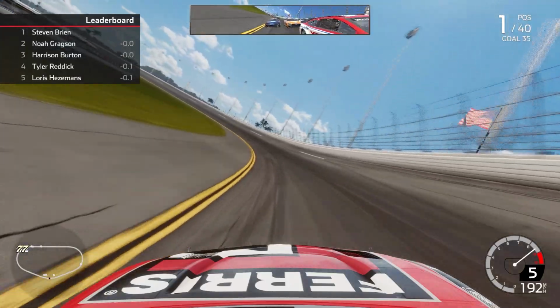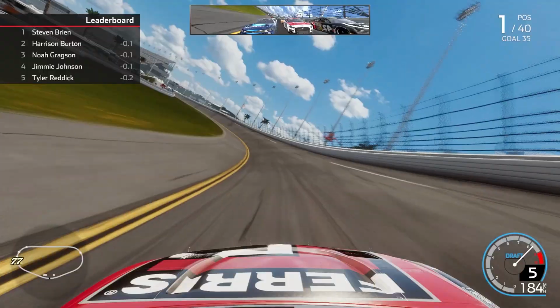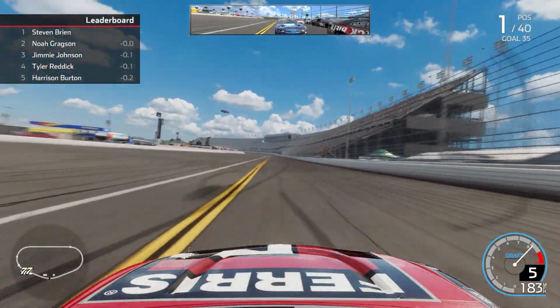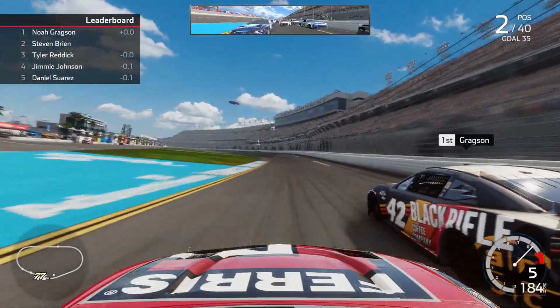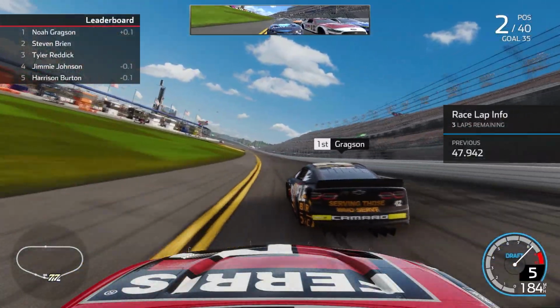An incredible move through 3 and 4 to get back to the lead. And here comes Jimmy Johnson. The 84 is behind us now. Legacy Motor Club. They're making their move. They got 3 of their cars up here in contention with Jones, Gragson, and Jimmy all in the top 5. And now Gragson and Reddick power back by on the outside lane. We're going to side draft Noah here down to just 3 laps to go in the Daytona 500.